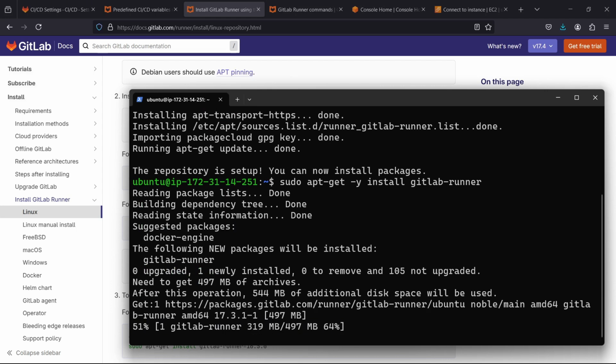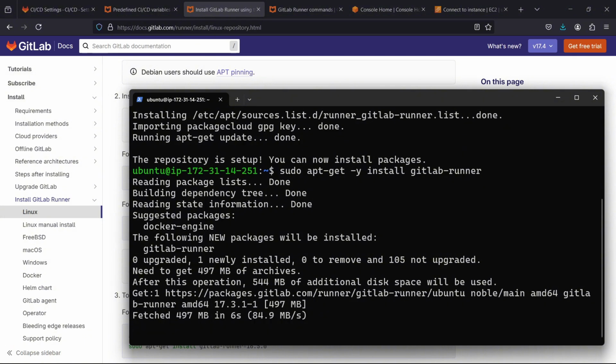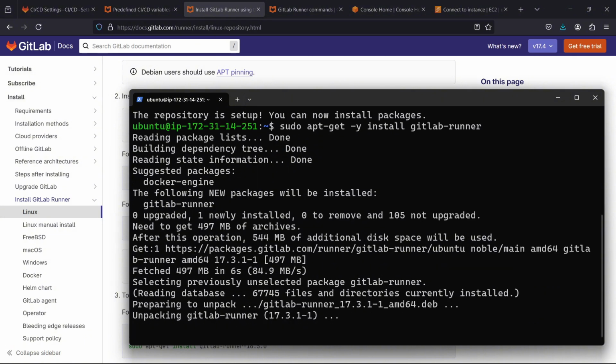Now the GitLab Runner is actually running. One thing I want to point our attention to here is that your GitLab Runner and your GitLab instance should actually run the same version. That's what GitLab CI/CD advises. Your instance, which is the GitLab platform that you're using, and the runner that you are installing should run the same version, so that there won't be any kind of backward incompatibility issues and things like that.